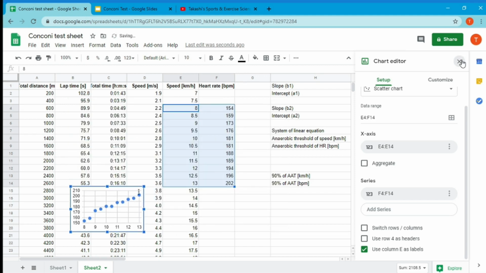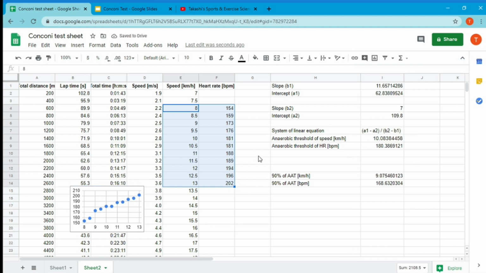So I'm gonna do pretty much the same thing. First of all, you have to define the slope and the intercept of the first linear model, or the first 6 points. So you just use the function slope, right? And then you plug in the corresponding first 6 points.